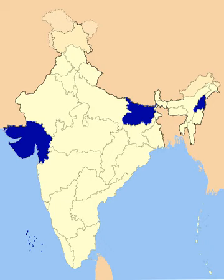Bombay state had prohibition between 1948 and 1950, and again from 1958. Gujarat has a sumptuary law in force that proscribes the manufacture, storage, sale and consumption of alcoholic beverages since 1 May 1960, when Bombay state was bifurcated into Maharashtra and Gujarat. The Bombay Prohibition Act 1949 is still in force in Gujarat. Gujarat is the only Indian state with a death penalty for the manufacture and sale of homemade liquor that results in fatalities, under the Bombay Prohibition Gujarat Amendment Bill 2009, prompted by numerous deaths from methyl alcohol consumption. Smuggling and illicit sale of alcohol are very common, and 'folder' is a slang term used in Gujarat to refer to a bootlegger who delivers alcohol on demand.